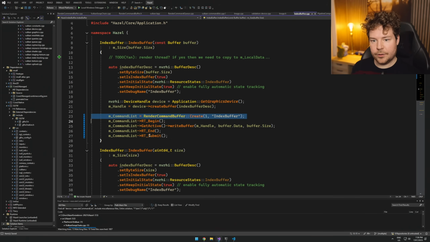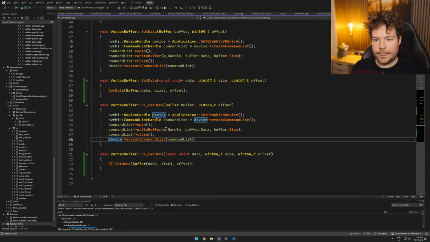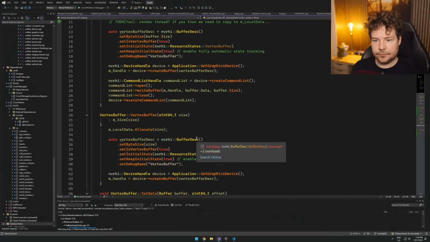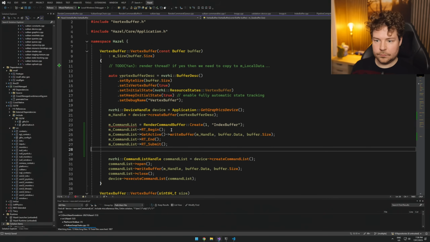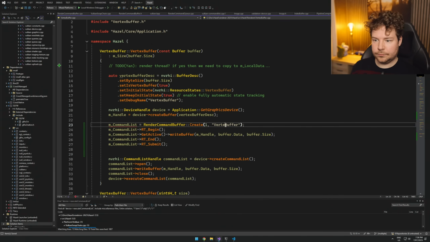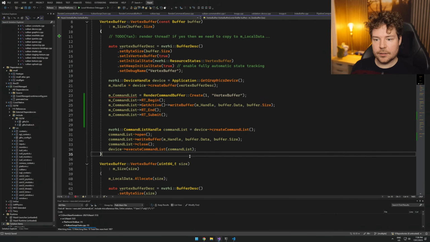And that. So I'll copy this because we'll have to do the same thing in vertex buffer. No, that looks identical.